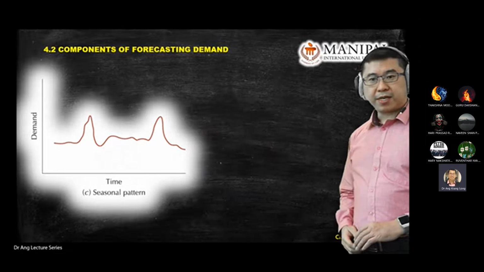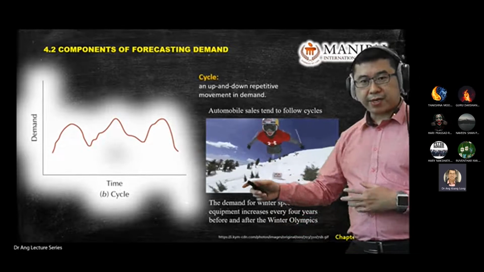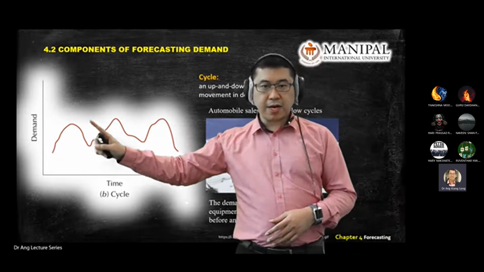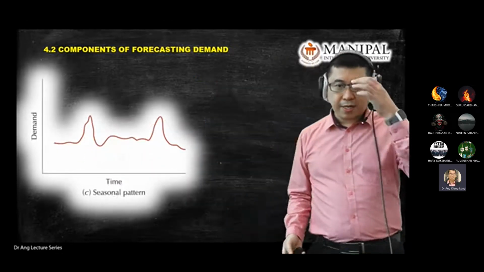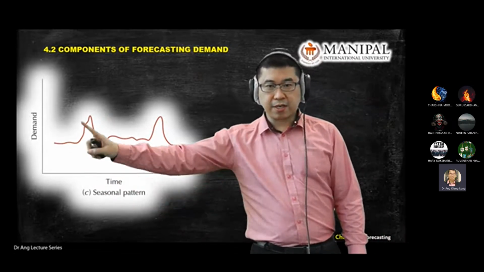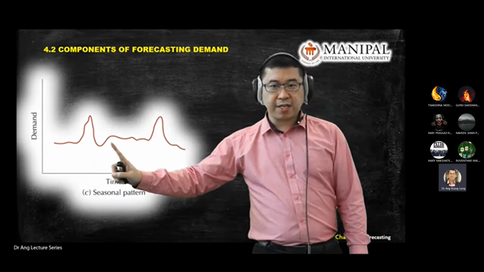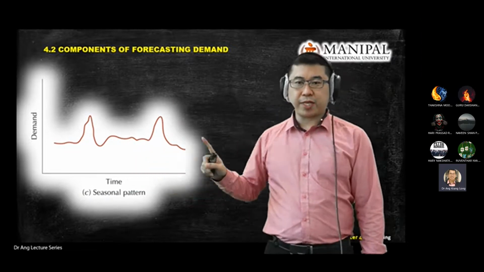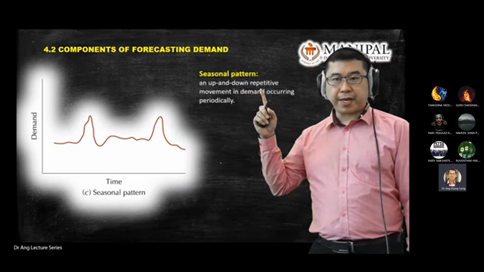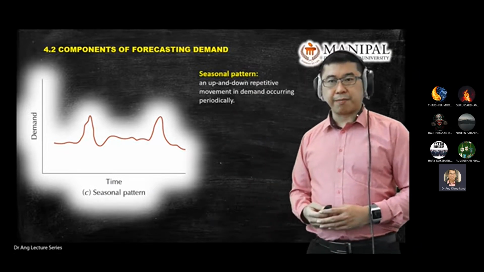All right. So another one is called seasonal. Now, what is the difference between cycle and seasonal? You see the shape of the graph. Cycle, go up, down, go up, down. This one, you are seeing a peak rather than a curve, then followed by a curve, followed by a curve. This one is a peak, then waiting period, peak, then waiting period. It's called seasonal pattern. So it means it's an up and down, but in a periodic manner. Okay, in a periodic manner.